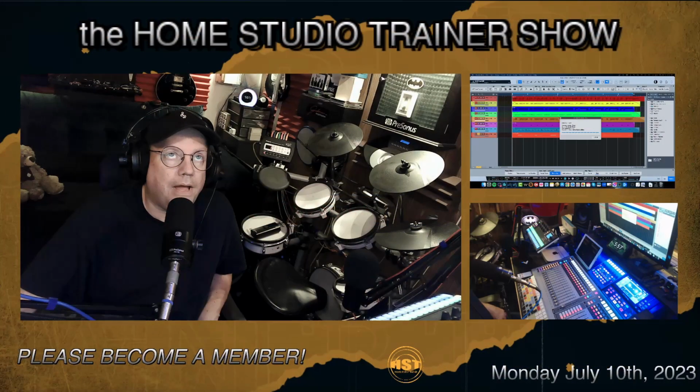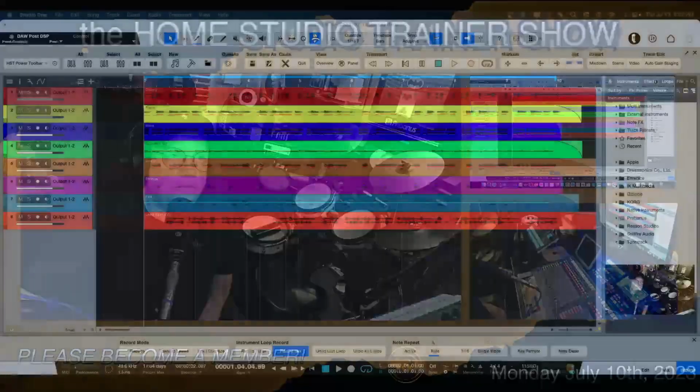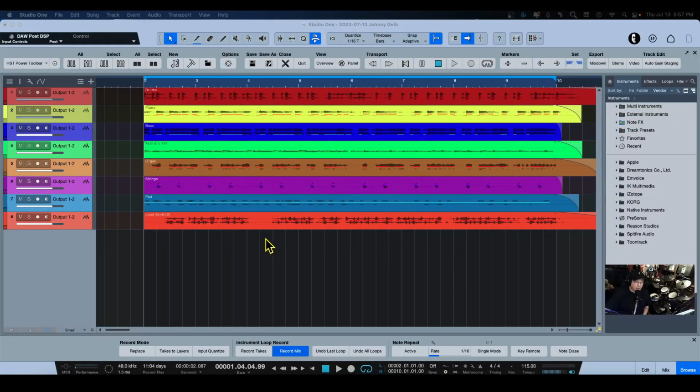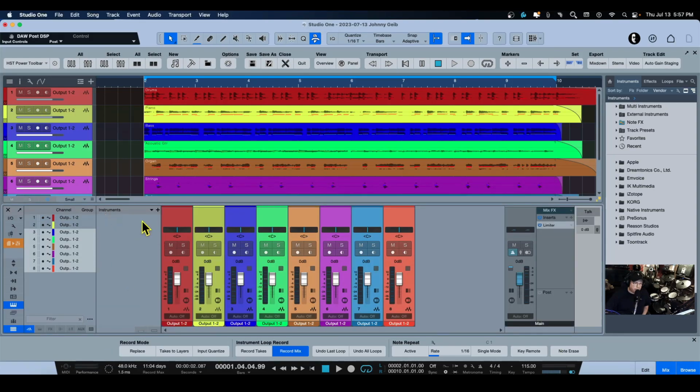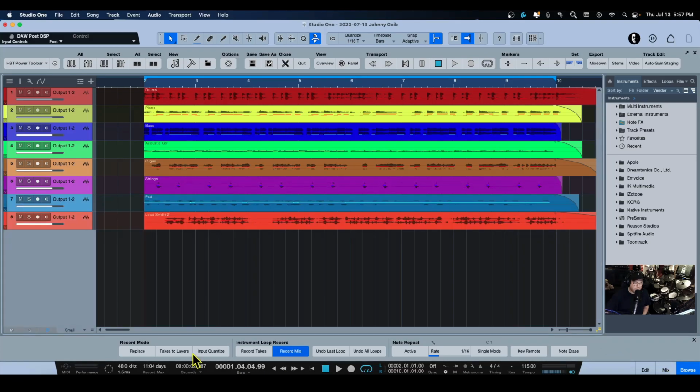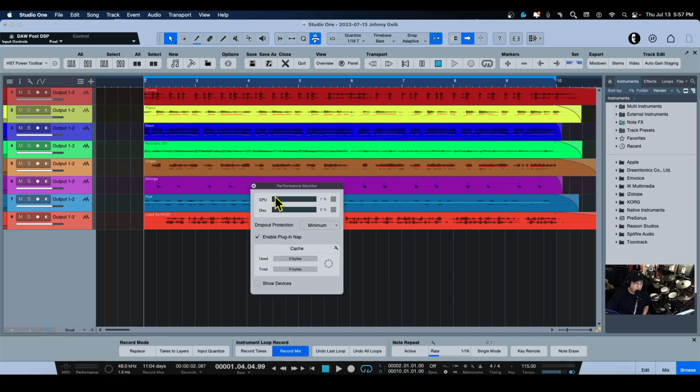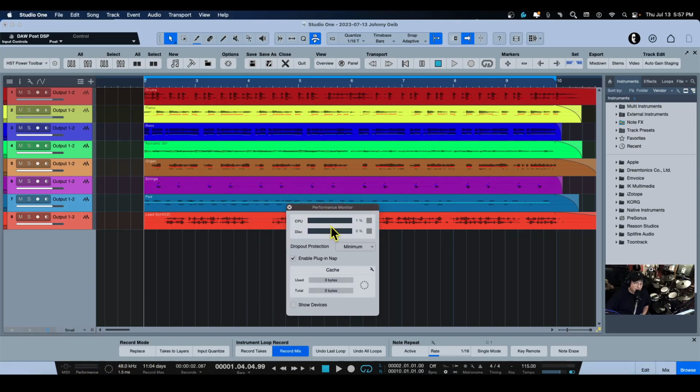So here we are back. You guys can see it's rendering, and poof. All right, we are done. So now everything is audio tracks, and I believe it has closed the instrument, and it has. So now let's see what the CPU is. You don't even see any CPU lights here. All right, there we go. It's nothing. So hopefully it plays.